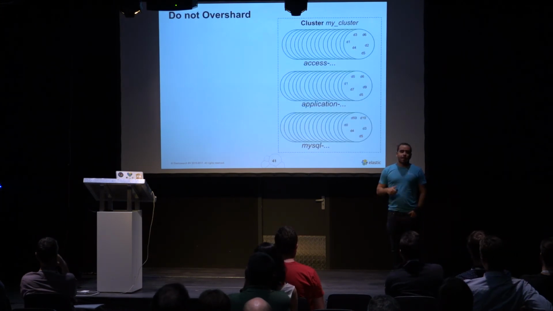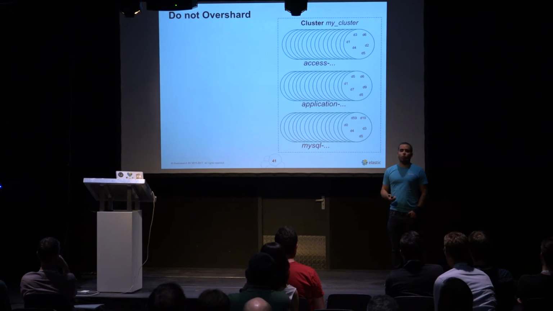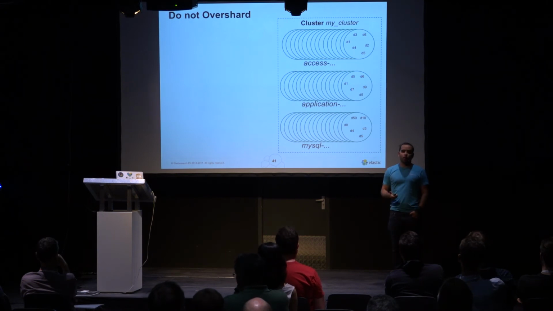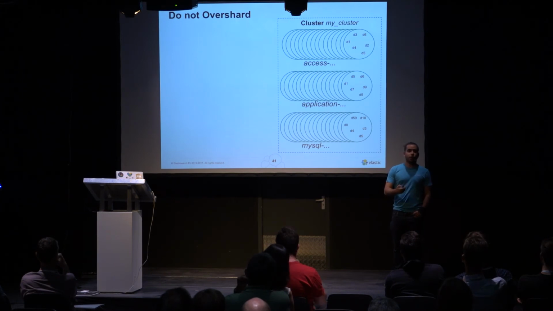Good. If you need to go out of here and remember one thing, it is do not overshard. Why? Because it's not going to perform well, and it's very likely to happen because the defaults for Elasticsearch are really nice for you to get started. The out-of-the-box experience is what matters to us. However, it's not very good for production.